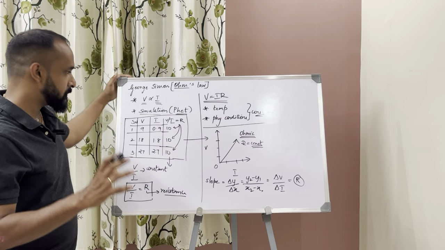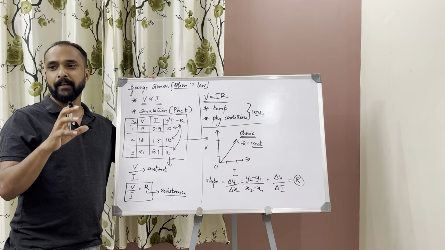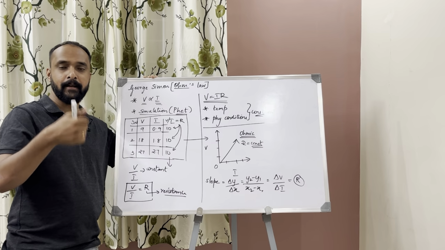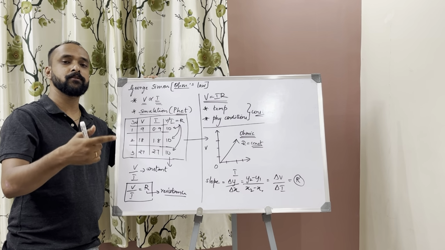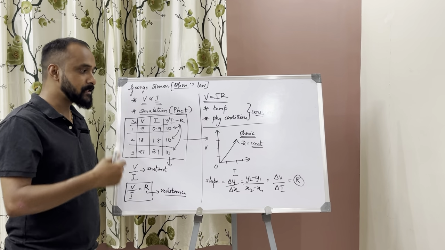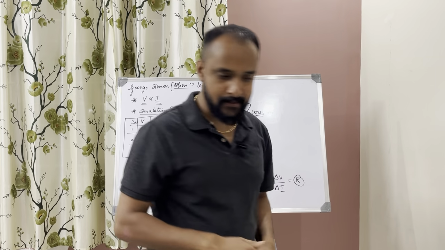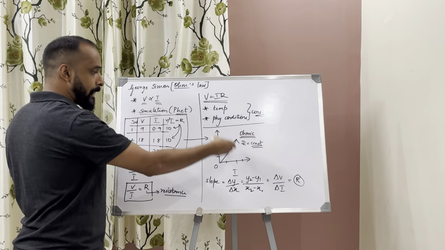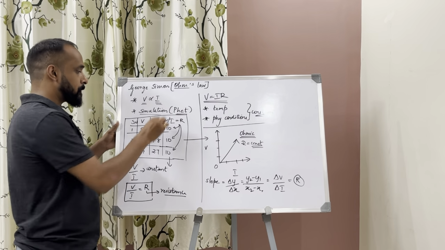So in today's class, we have seen about Ohm's law, made very simple for your understanding. That is, V is proportional to I. So V by I is equal to R. So V is equal to IR. So what is this resistance now? Resistance also will be given in introduction today, but more about this resistance and the types of graph we'll be seeing in the upcoming classes.